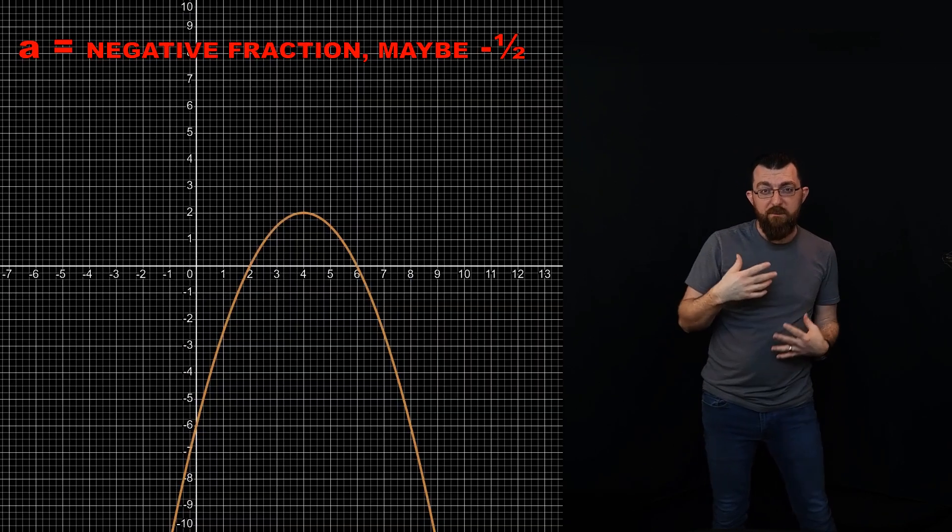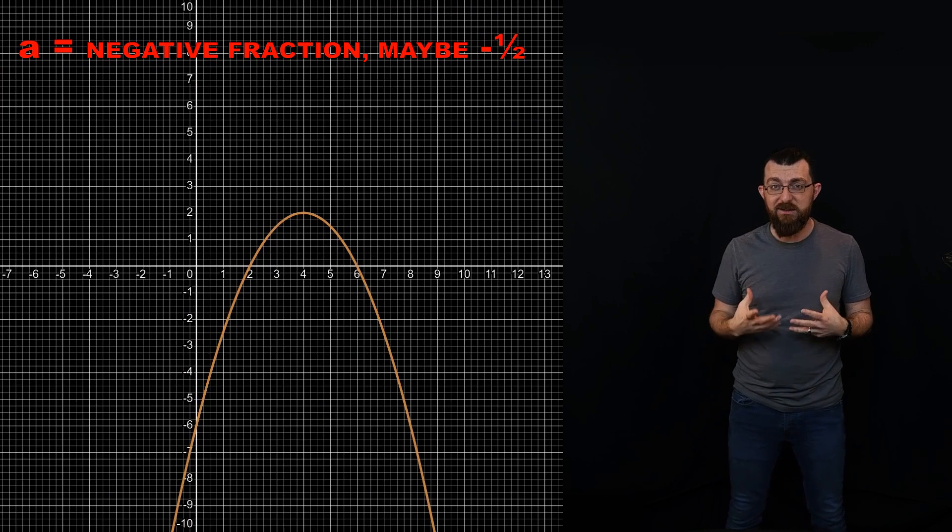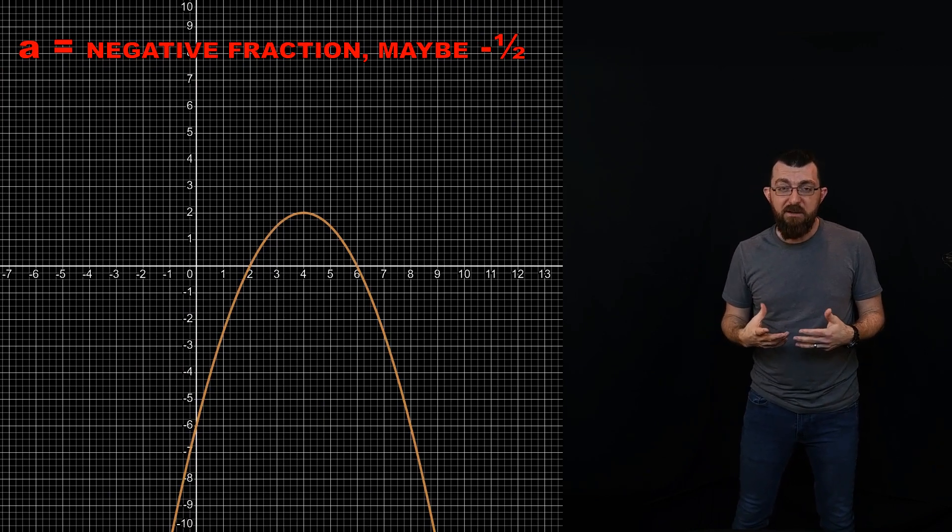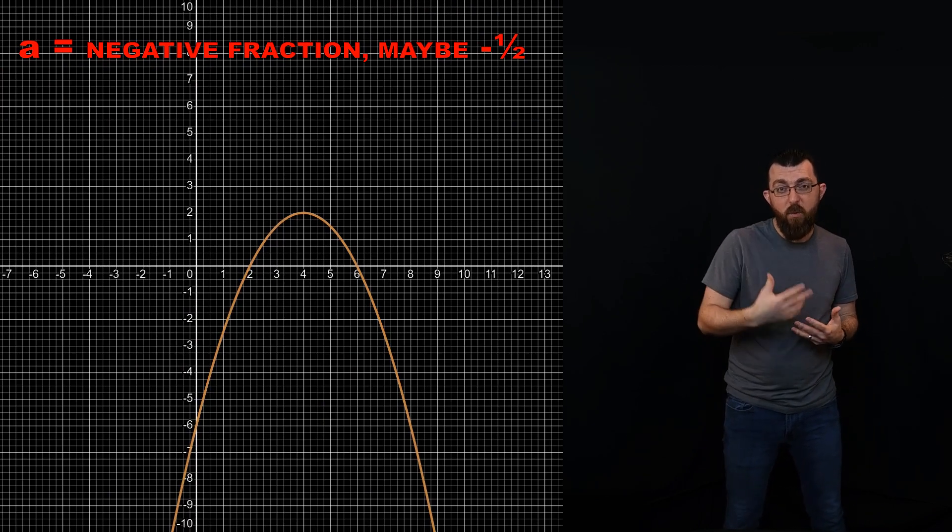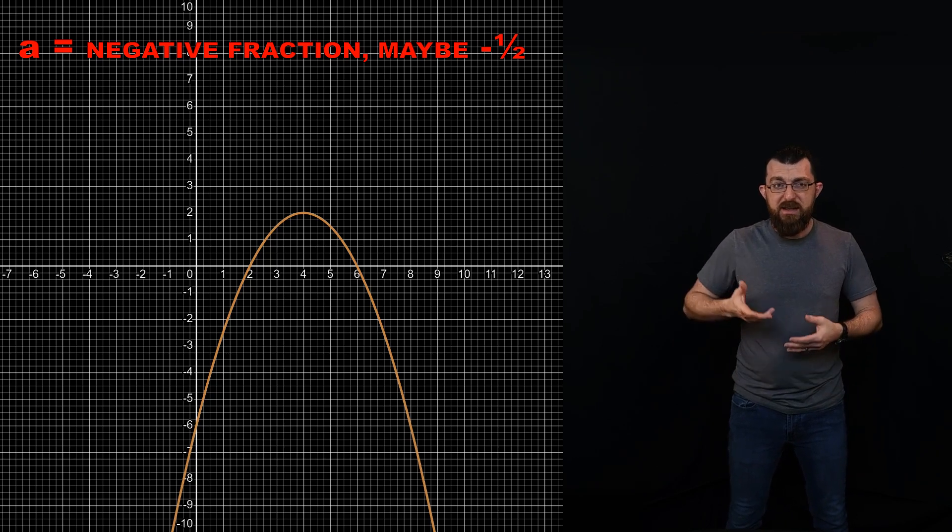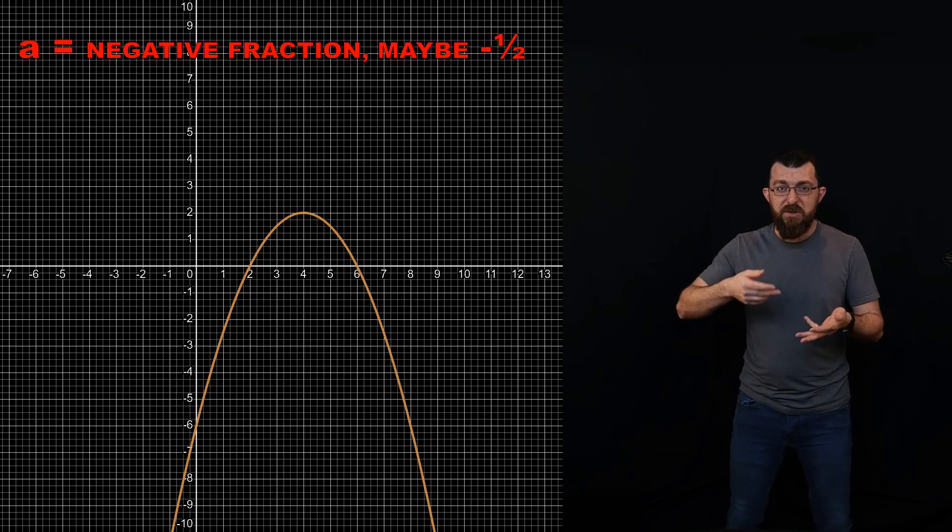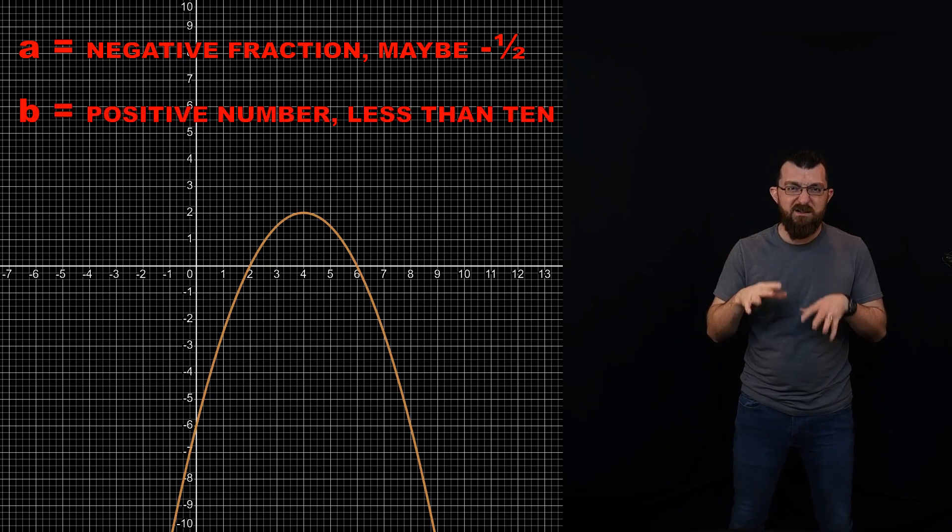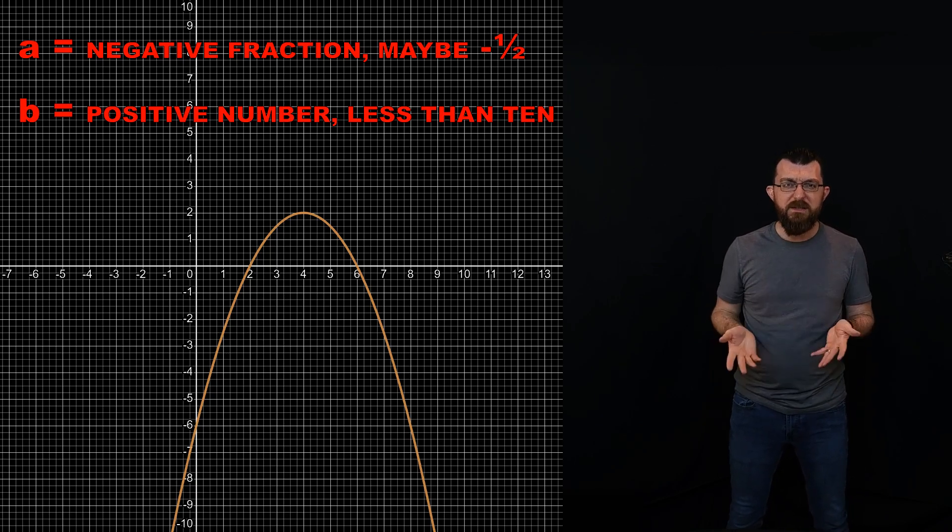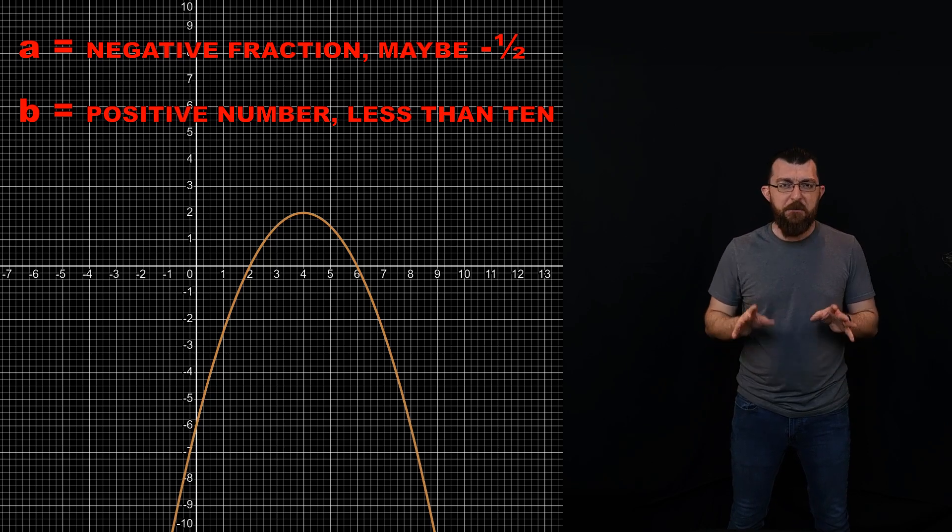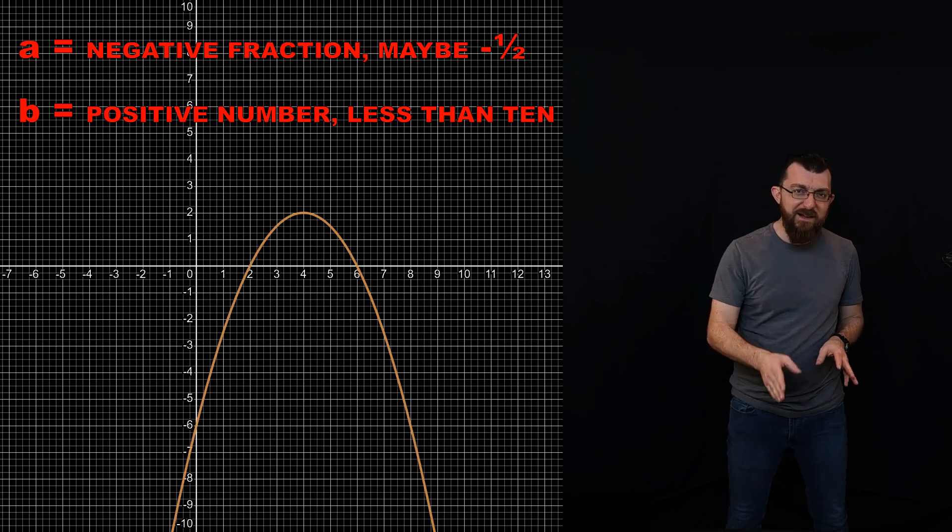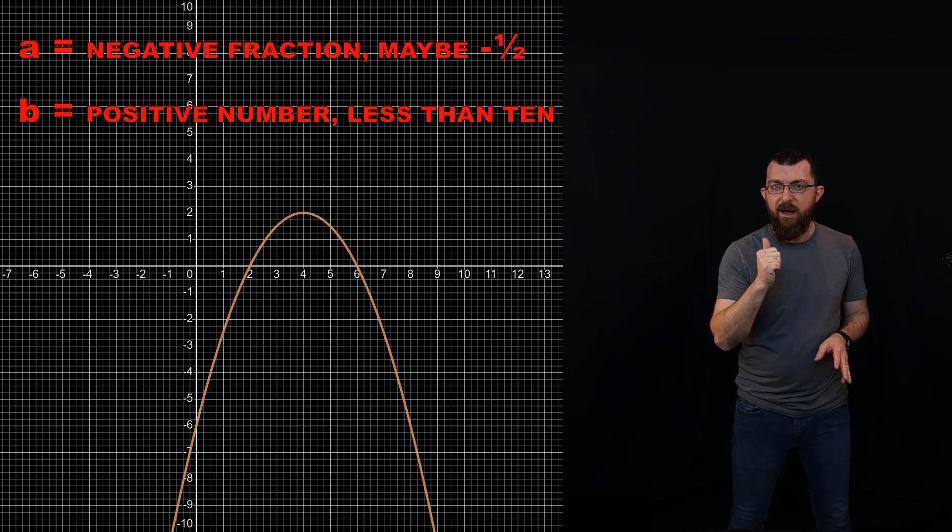What the value of B is is going to be a little trickier because A is no longer 1. But it looks like it's over there at 4. So it could be something in the neighborhood somewhere between 2 and 8. Definitely a single digit number. We'll leave the specifics for when you're a little bit better at parabolas. Right now, we're just trying to get an approximation. It is a positive single digit number, and that's good enough.